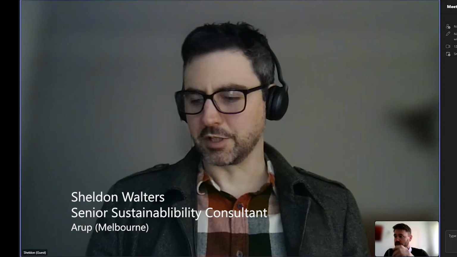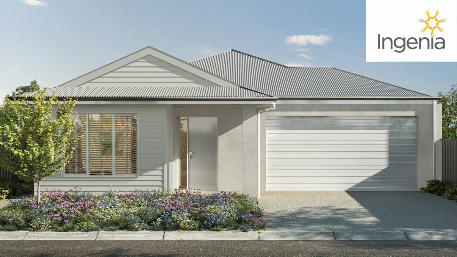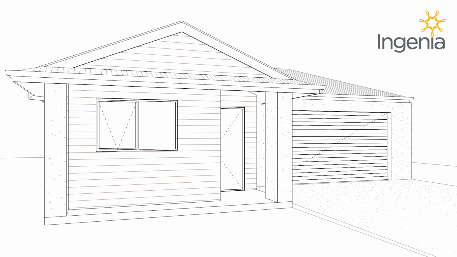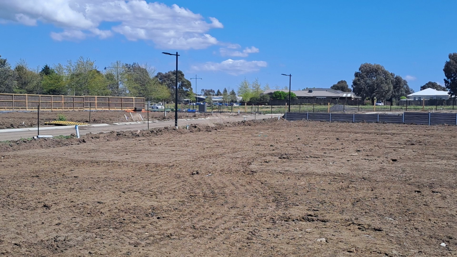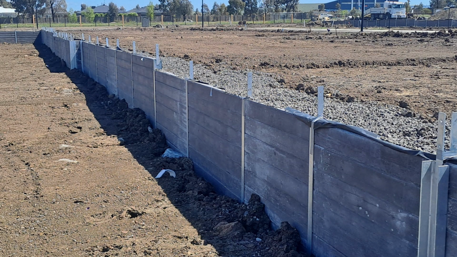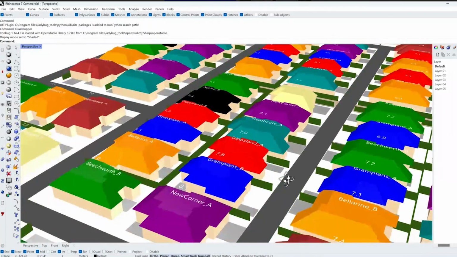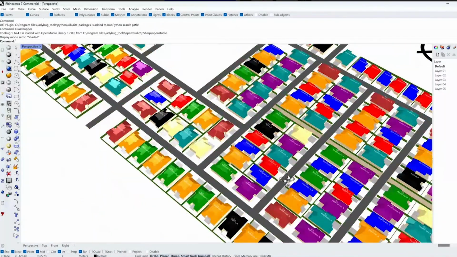The context of this project is a residential development where you have 9 home designs placed across a master plan. In the land lease model, you are leasing the land, you don't own the land, you own the house. The developer has much more design control over which houses are placed within the overall master plan.